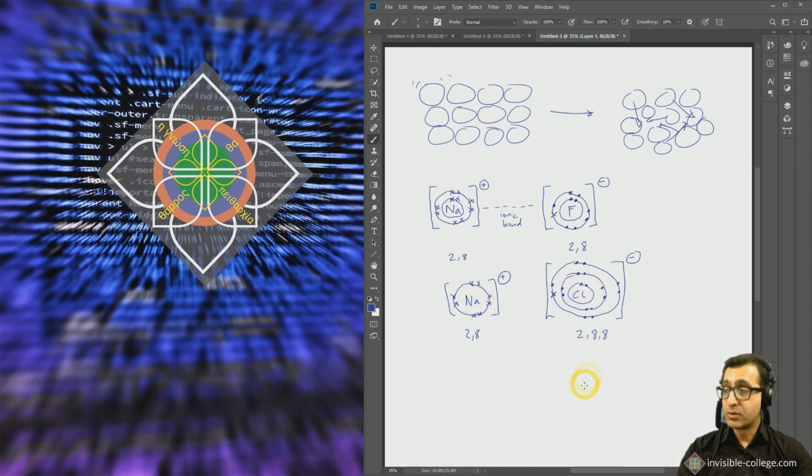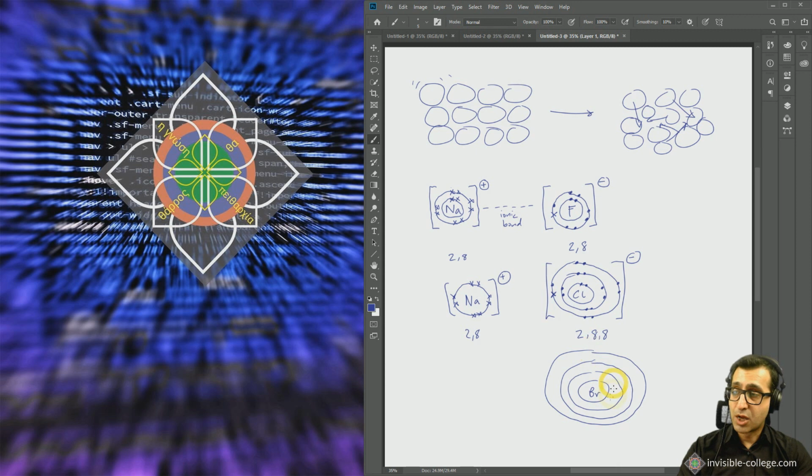Contrast that with a bromide ion, then you get an even larger ion because bromine is in the 4th shell. So a bromide ion is going to be this. The outer shell is going to be the 4th shell, so you see that it's going to be a larger ion. I'm not going to draw the underlying electrons because you get the idea, but the outer shell will have 7 electrons in the atom, but once the atom gains the electron from a sodium ion, so again, here's another abbreviated diagram, make it at least reasonably the same size as the one above it for the purposes of this explanation.